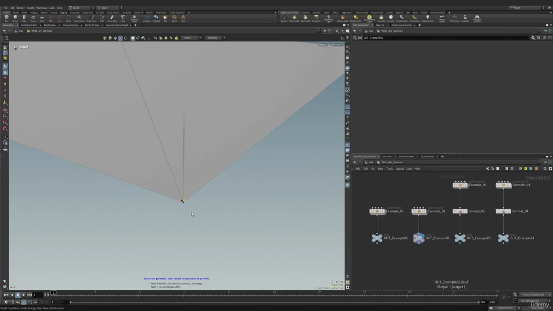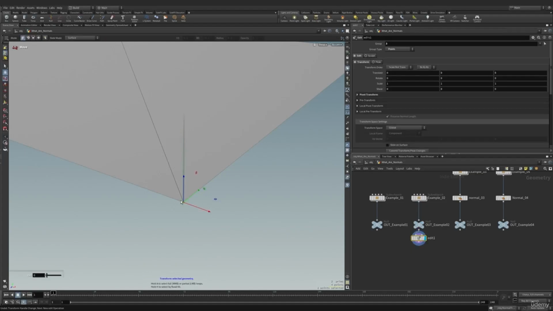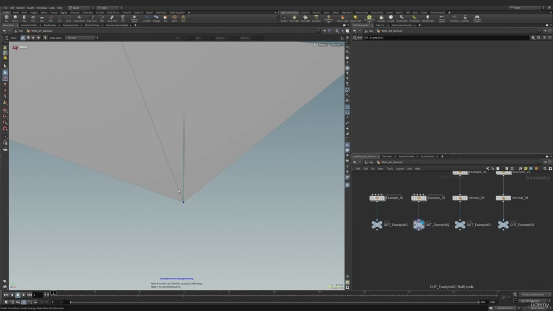If I hit the T key to move it, it won't allow me to move these vertices, right? Even here, if I do this, it's moving the point. It won't allow me to move the vertices. That's because this point is made up of these vertices and you can't actually move them, right? That's just how it works, okay?